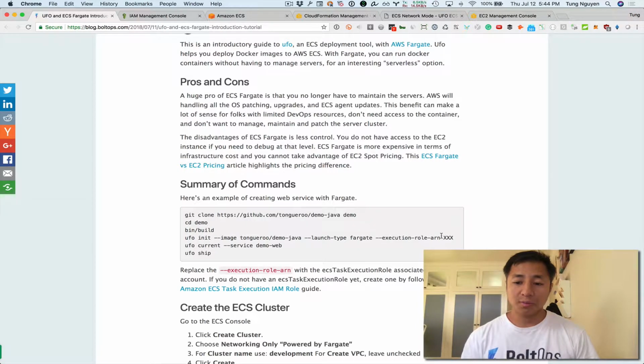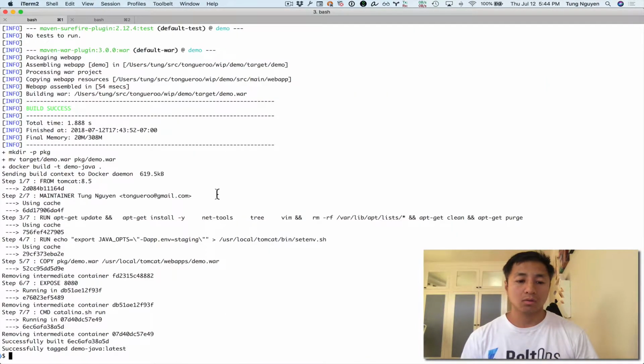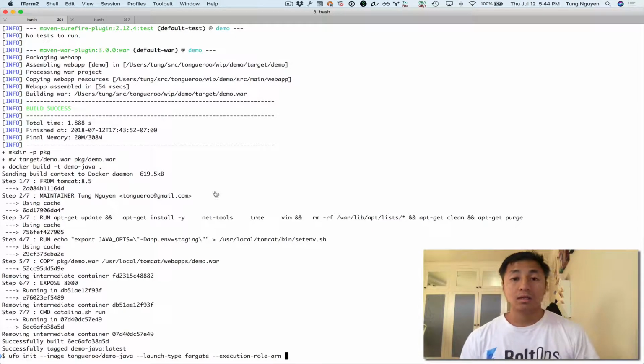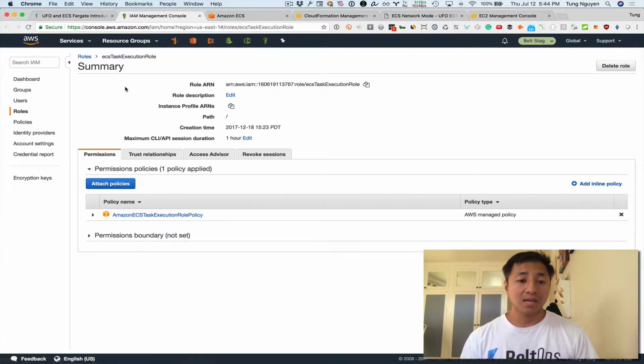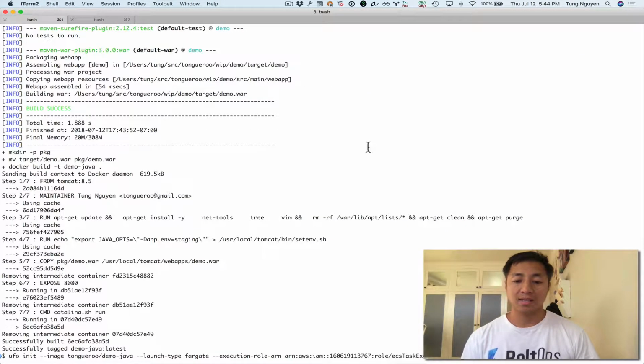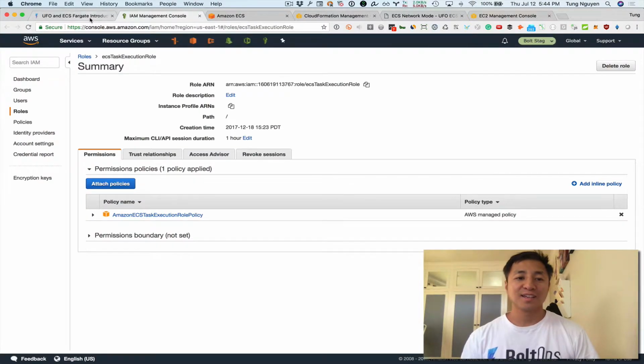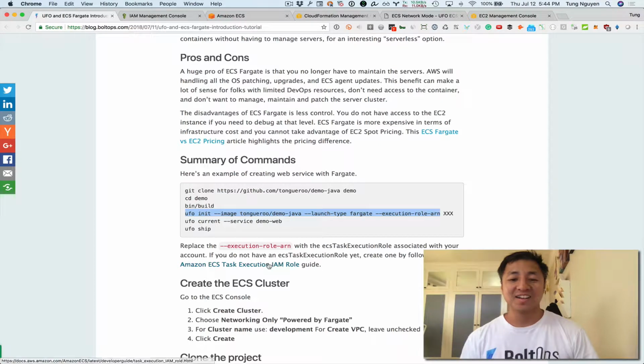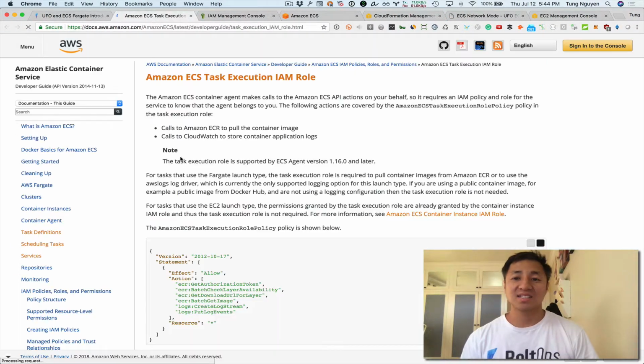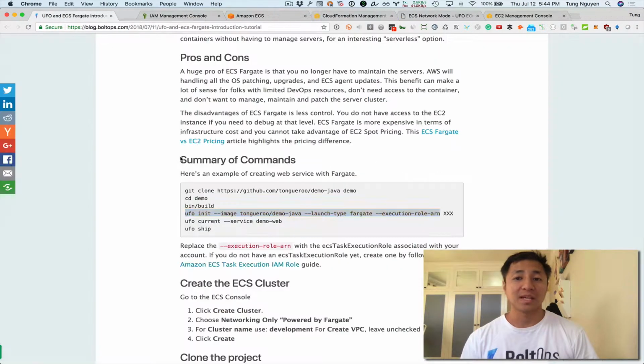In this command, you have to replace this execution role with your own execution role. I'll show you how to do that. You find that under IAM roles. You just go to the IAM console, look for roles here, then look for the ECS task execution role, and click on this copy and paste icon, and paste it in here. So that's going to initialize it. Now, if you don't have that role, there's a link conveniently located in this blog post right here that takes you to the AWS docs that show you exactly how to create that role. So there, I've got you covered.